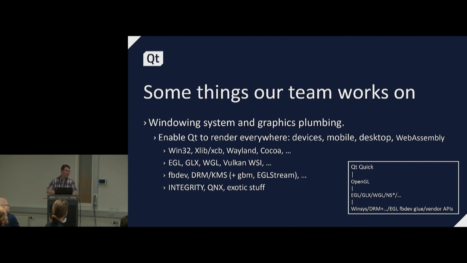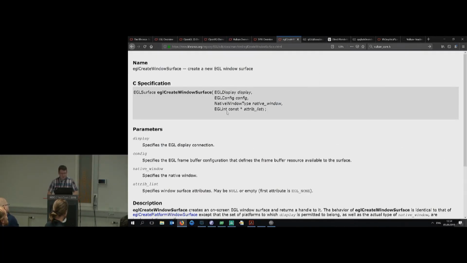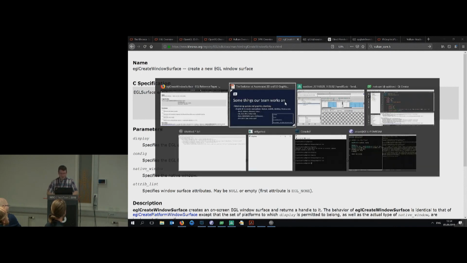But if you are on an embedded device without a windowing system, then you need to deal with yet another layer of things, because EGL on its own is of course not sufficient to really output something. You have something like eglCreateWindowSurface. What matters here is that it needs a native window, which is platform specific. If all else fails, it's a void star. But of course, what that native window handle is depends on the graphics stack.